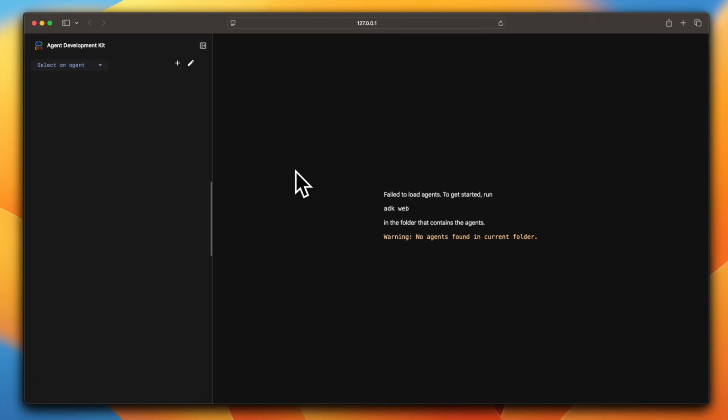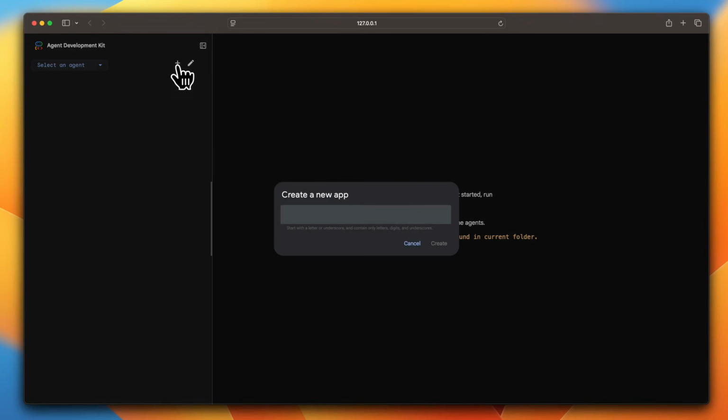and now we can start building our agent using the no code builder. To start building this, let's click on select an agent, and you'll see that we don't actually have an agent to select because we have started from a blank folder. So we'll instead click on plus, which says create new agent in builder mode. So you do need to create the agent using this, and only then you can use the builder mode to edit it and work on it. If you use a pre-existing agent that you built using code, it will actually not work.